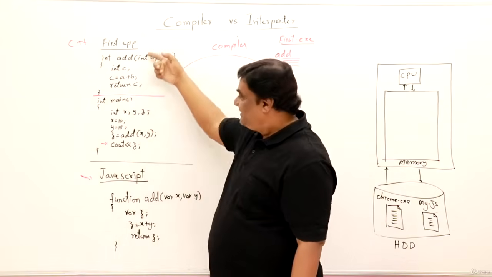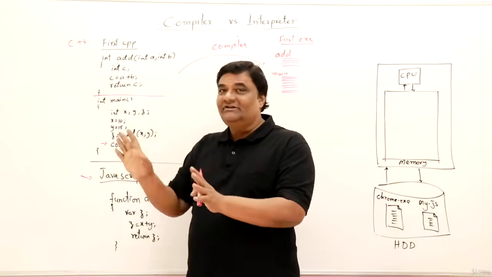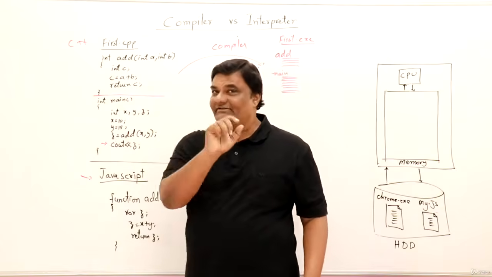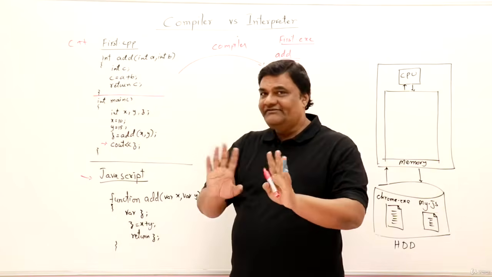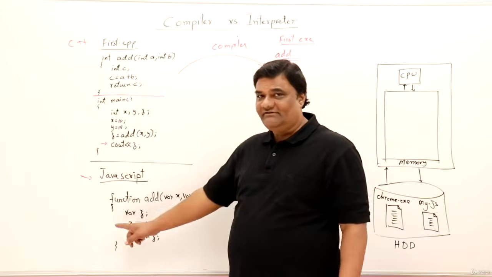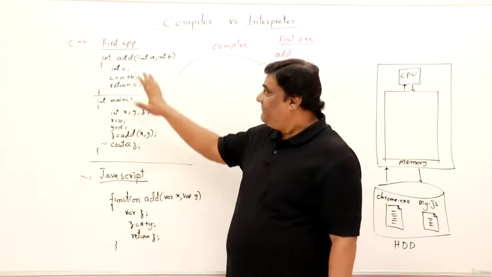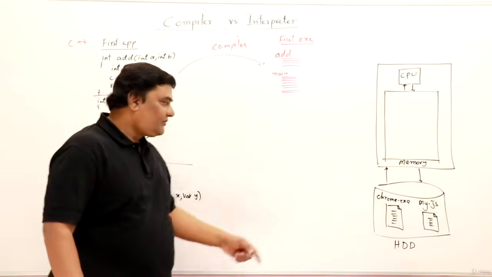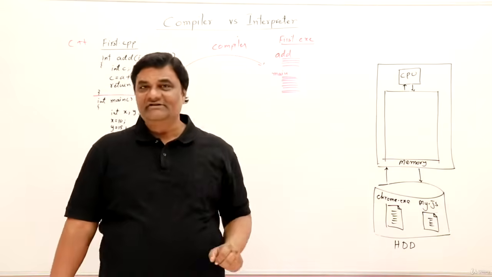See, the compiler will read the program. It will be generating machine code line by line only, but it will generate the machine code for the entire program and make a separate file. But a browser, which is an interpreter for JavaScript, will not create an exe file for JavaScript. So this is the first difference. Second difference, the compiler just translates, it will not execute. But the interpreter, that is Chrome, will translate as well as execute. This is the second difference.